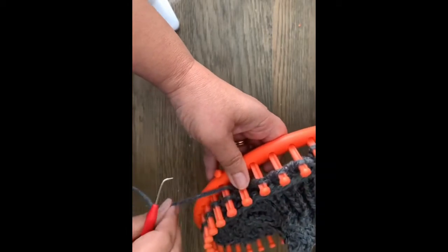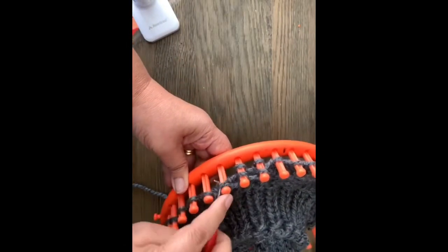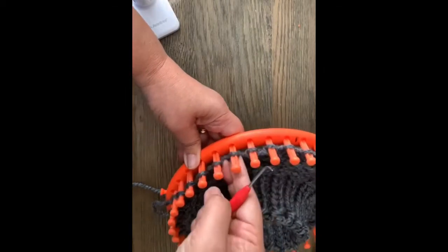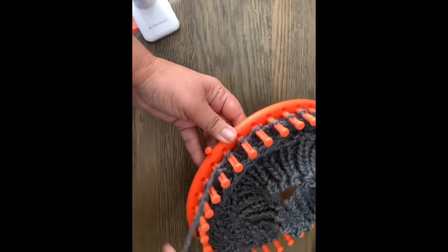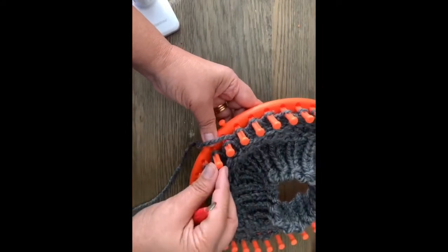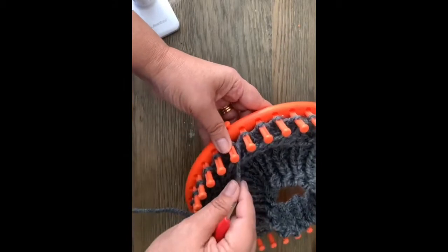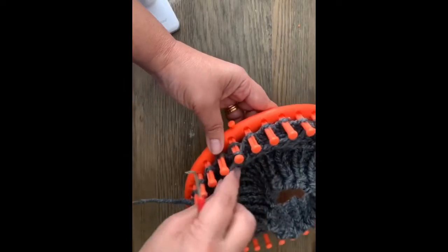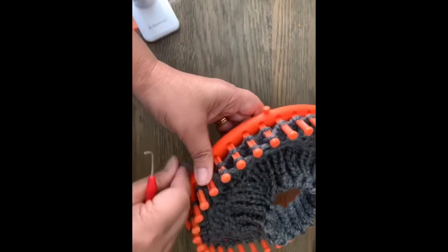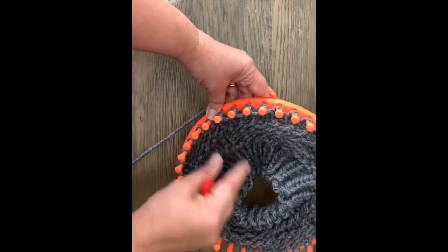So that's the second set. Now let me knit this off. Okay, so to recap, guys, the first set I started with a knit, right? Knit, purl for 4 rows. And the second set I started with purl, knit for 4 rows. Now I'm gonna start now with knit, of course, like 4 knits. All right, I suspect, guys, we're gonna be needing 2 or 3 more sets like that.